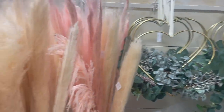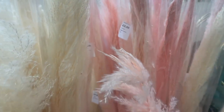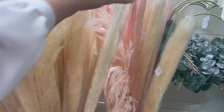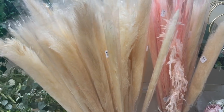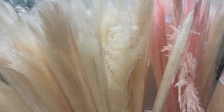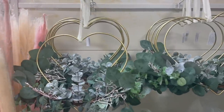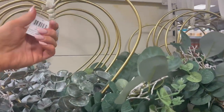As you'll be aware if you come to The Range, they have the nicest faux flowers and plants. I've spotted this pampas grass — it's £3.99. They have a beautiful pink and also the standard cream colour, and you get quite a nice amount. It's quite fluffy too, so you could definitely use this to make a big arrangement. The lighter colour looks really fluffy and pretty.